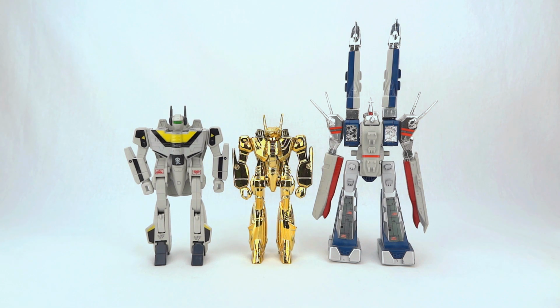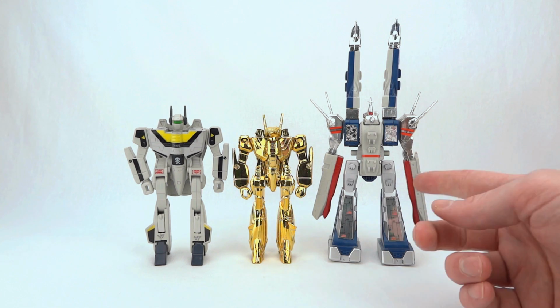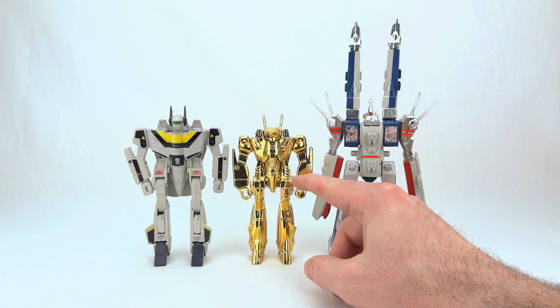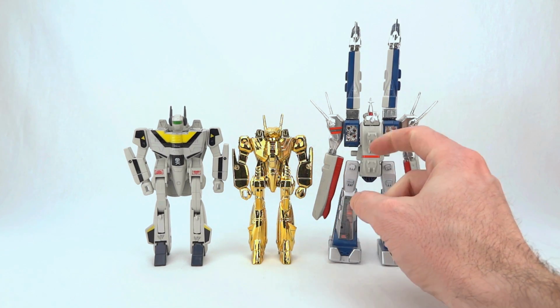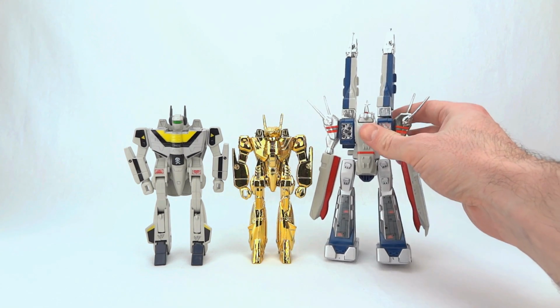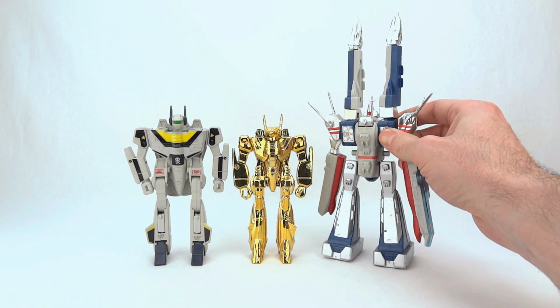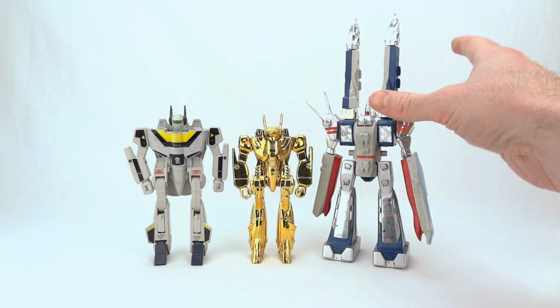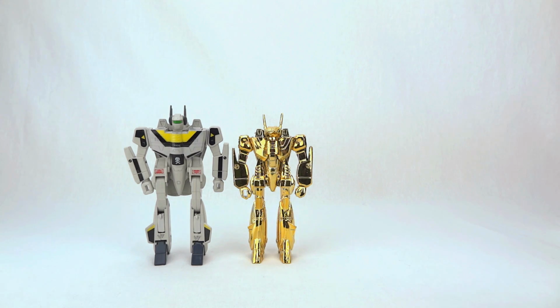It's also worth pointing out at this point that the Block System SDF-1 toy is pretty much a totally different beast. It's got a little bit of shiny metal to it, but it's nothing like this vibrant gold or silver toy. It seemed like they actually made more of a genuine effort with it. It has some articulation to it in the way it's designed, so definitely a different toy. Just wanted to point that out.